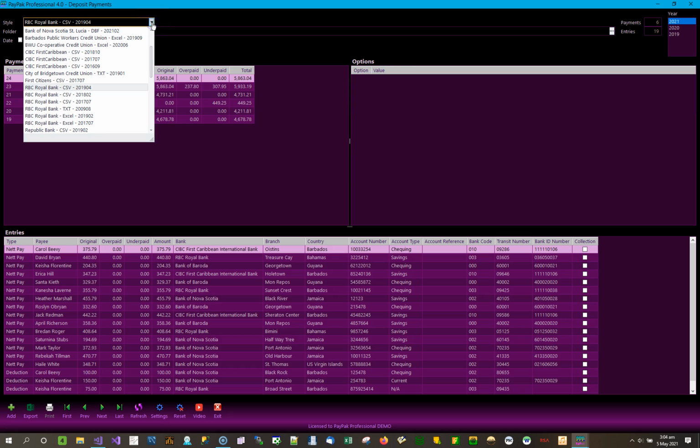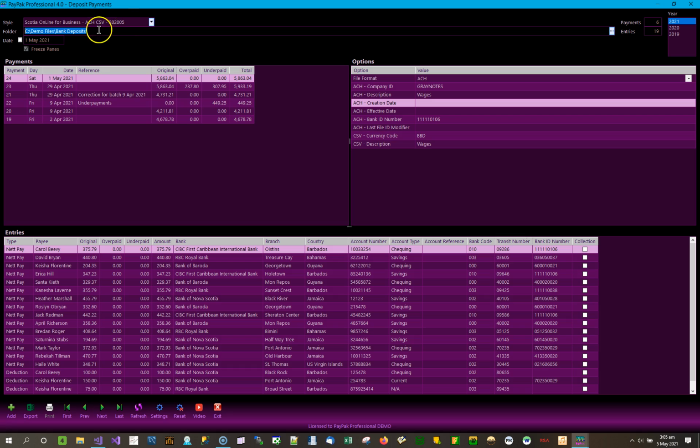Underneath the style, there is a folder, and this folder sets the default path or location where your bank file will be saved. So if I chose, let's go back to Scotia Online because that had all the things filled out, I could click here and go to that folder. I could change that folder, set it somewhere else if I need to. But normally what you would do the very first time you come to run this is set your folder to where you want the files to be saved, and always remember, click your settings button when you finish making all your settings.